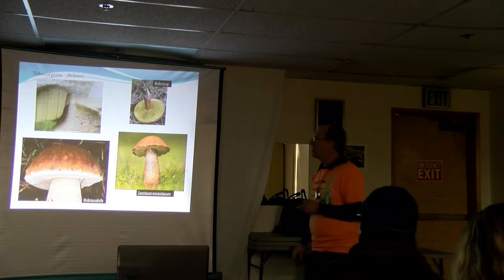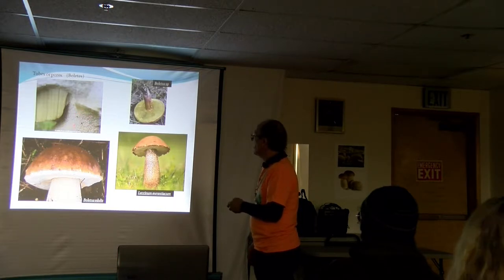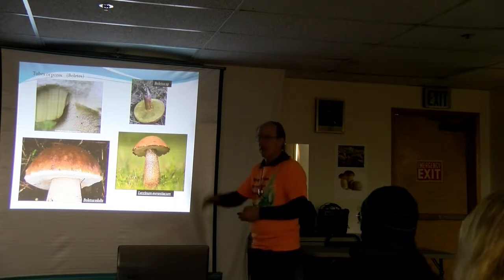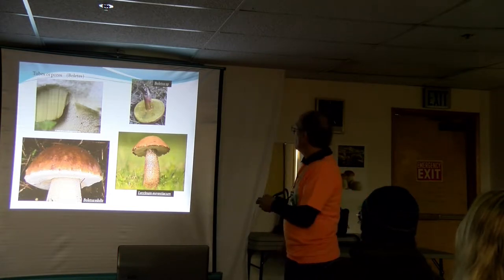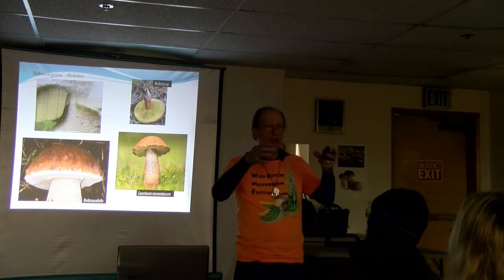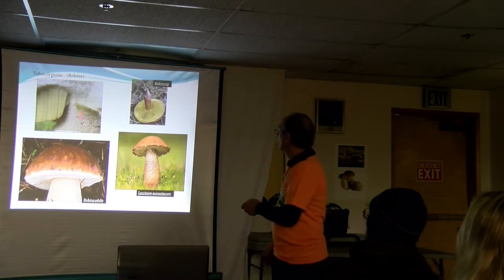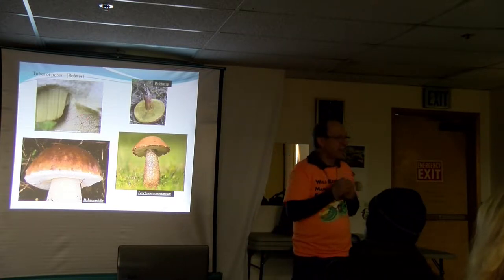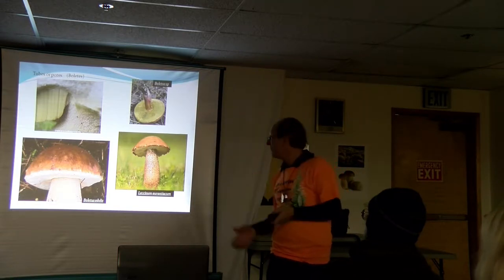A certain group of boletes, mostly in the genus Boletus, has a reticulation or netting at the top end of the stalk, really common on Boletus edulis. If you look at this under a microscope, you see they are really wide and really shallow tubes. There are actually basidia — spore-bearing surfaces — inside those little netting things. They're like tubes running down the stalk that got really shallow and really big.